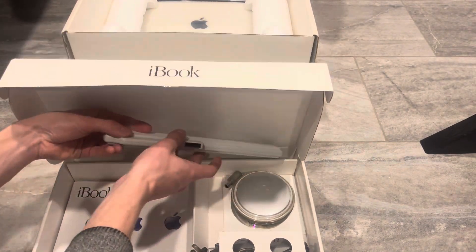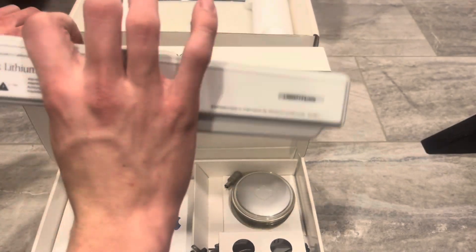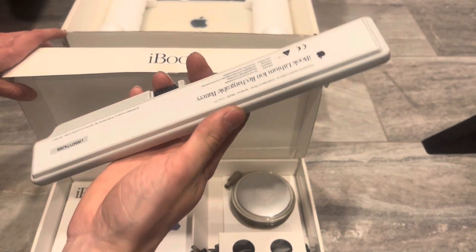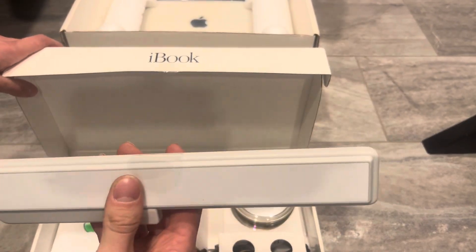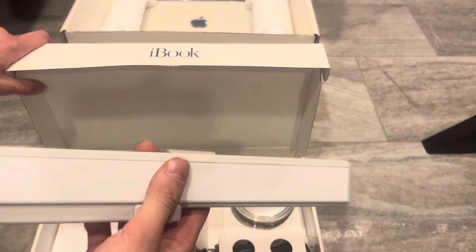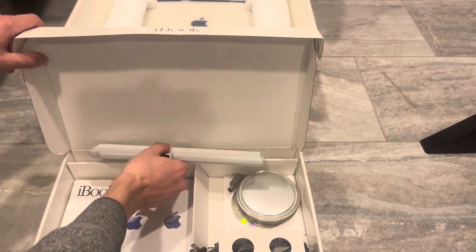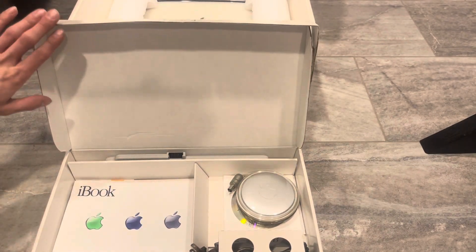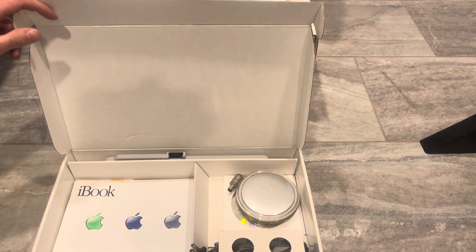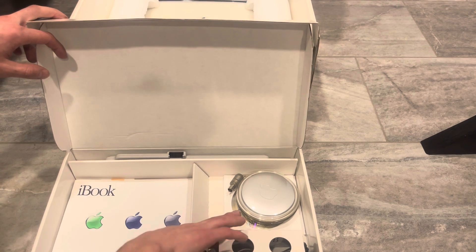In here I've got the battery. It doesn't hold a charge, or I think it does for like five minutes. A few years ago I actually took one of these apart and replaced all the lithium-ion cells with new ones, and it did work, but I used the cheapest eBay ones I could find so it sucked. I threw it out because I didn't need it, but it was a good test. I know that if I decide to do it again with proper cells, I could in fact have a nice working battery.